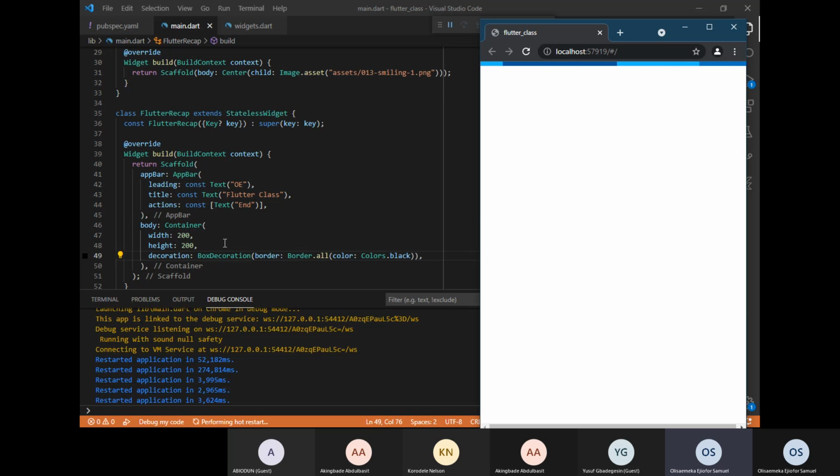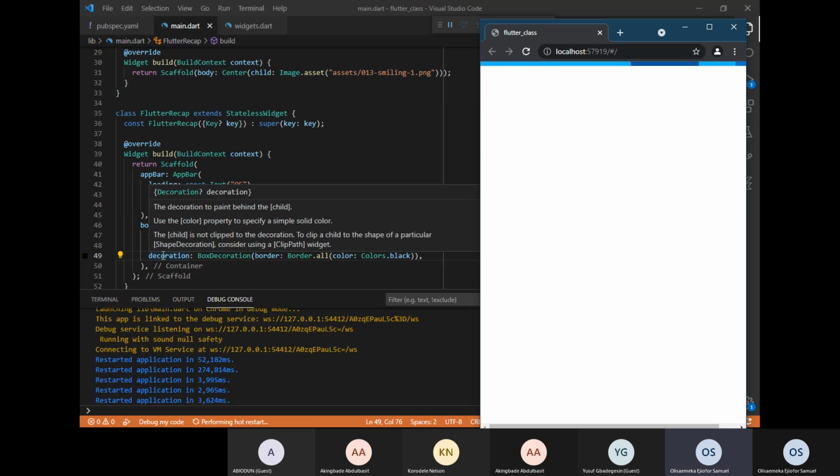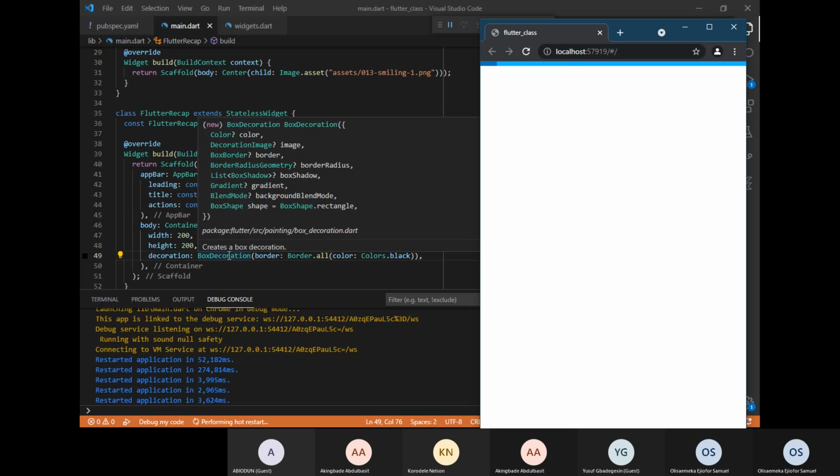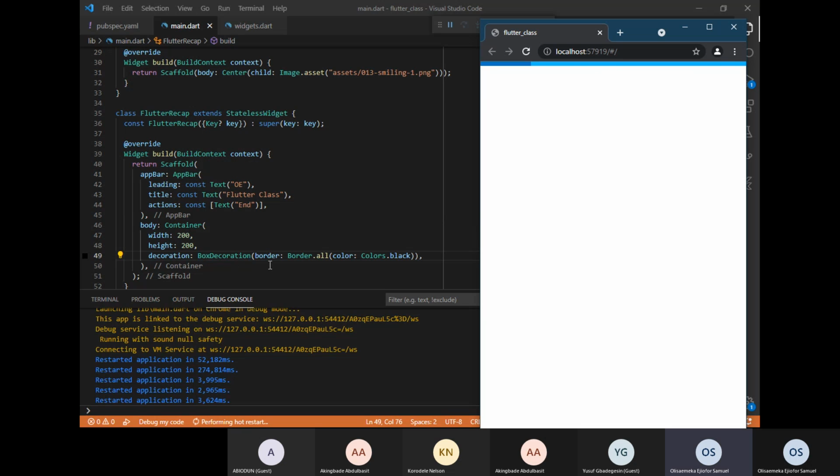What this does is just giving that box we created a border. We did this by adding decoration. So anytime you want to use decoration in containers, you need this box decoration. And box decoration has so many things.